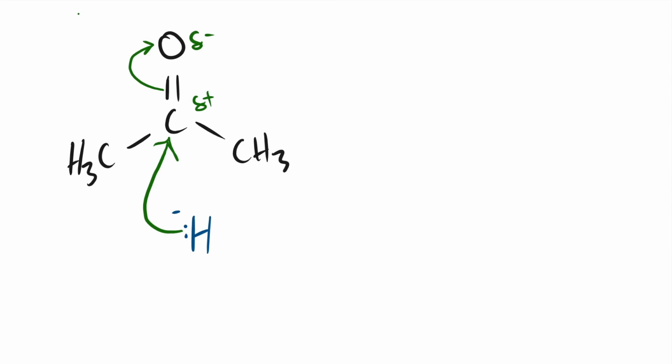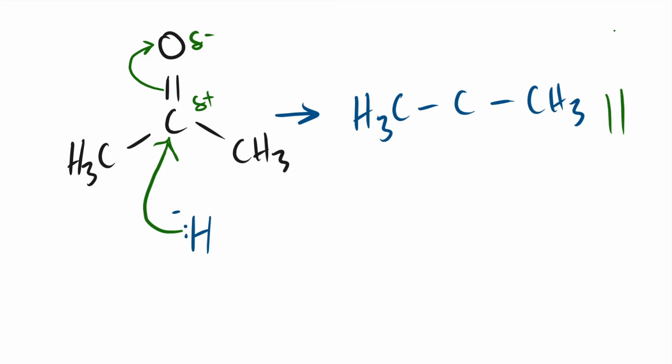Okay, so let's look at our intermediate that's formed. We're going to be having the CH3 again, C, CH3. Remember, this is a ketone in our starting example, but if you want to swap it for an aldehyde, it would just be a H. Remember that, okay? So this is now going to be a single bonded oxygen. It has gained the electron pair here, which you need to signify, and it's gained 1 negative charge because one of the electrons originally belonged to him, but it's gained the additional one from the carbon. So you have to show the lone pair as well as the negative charge.